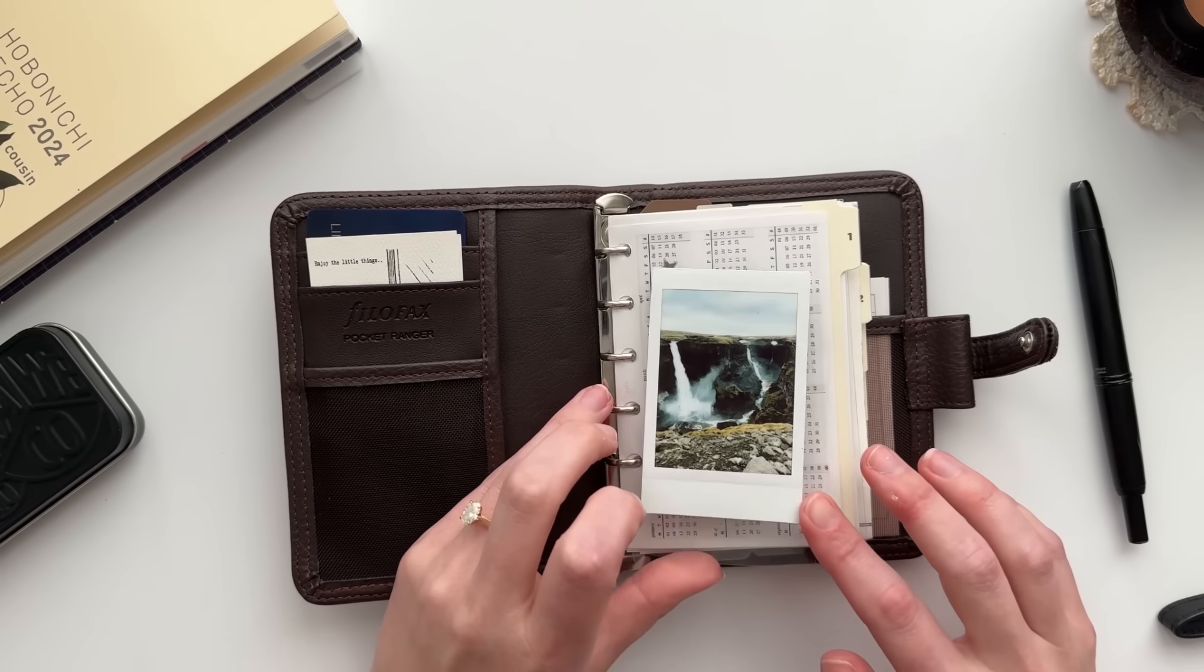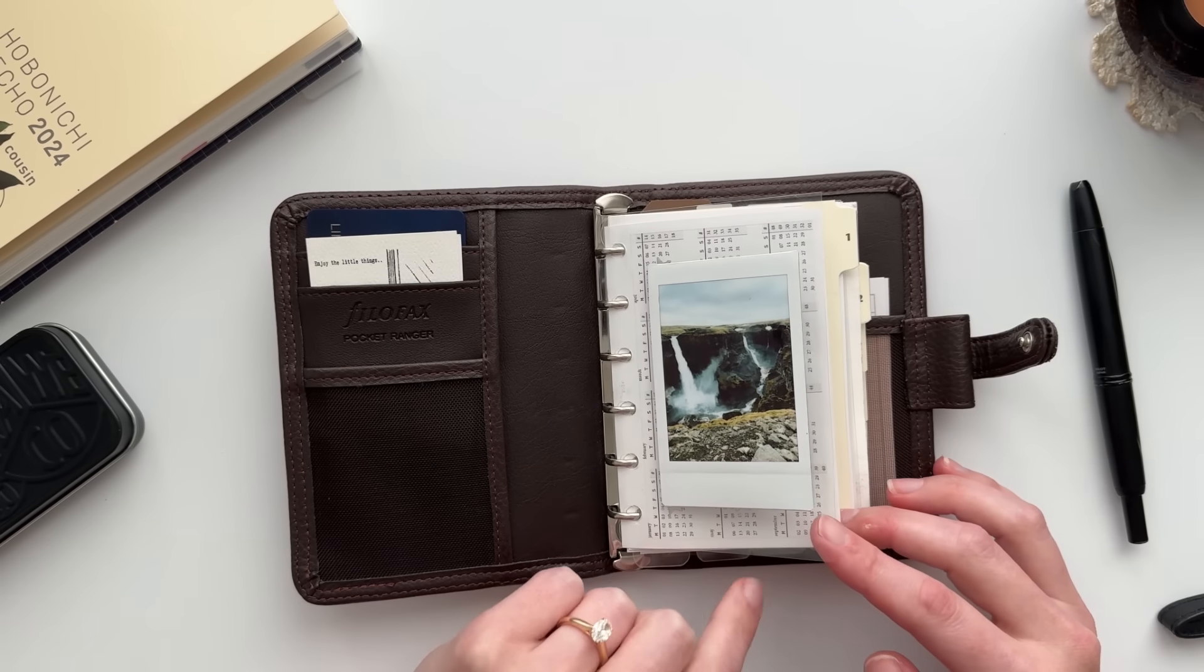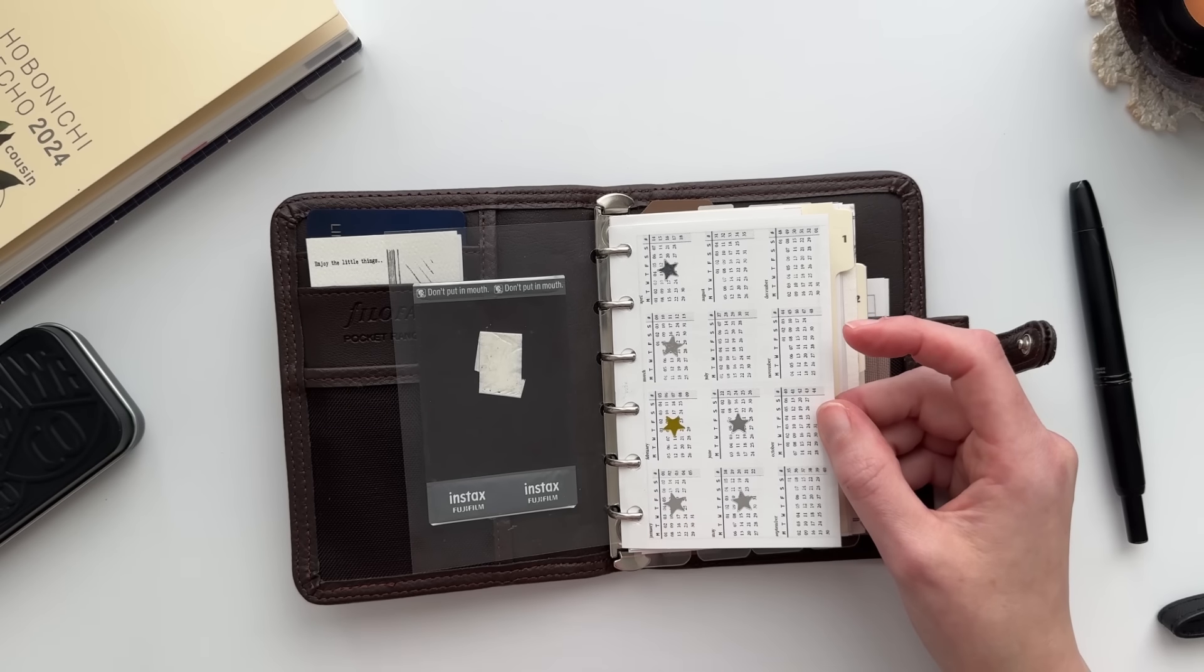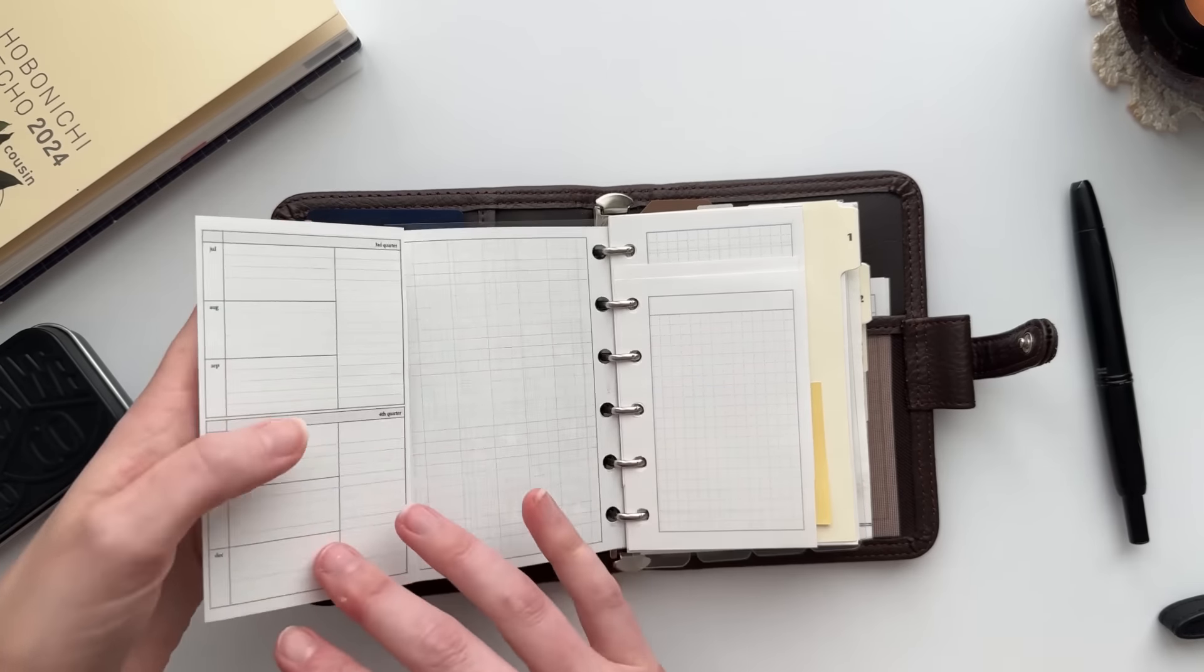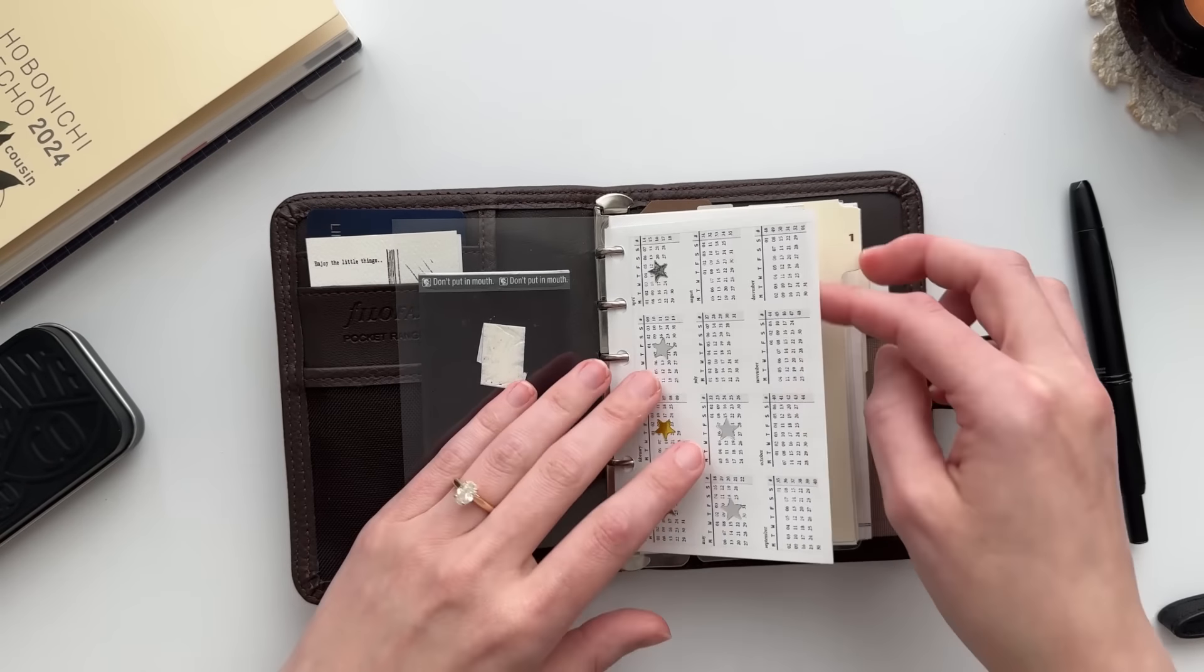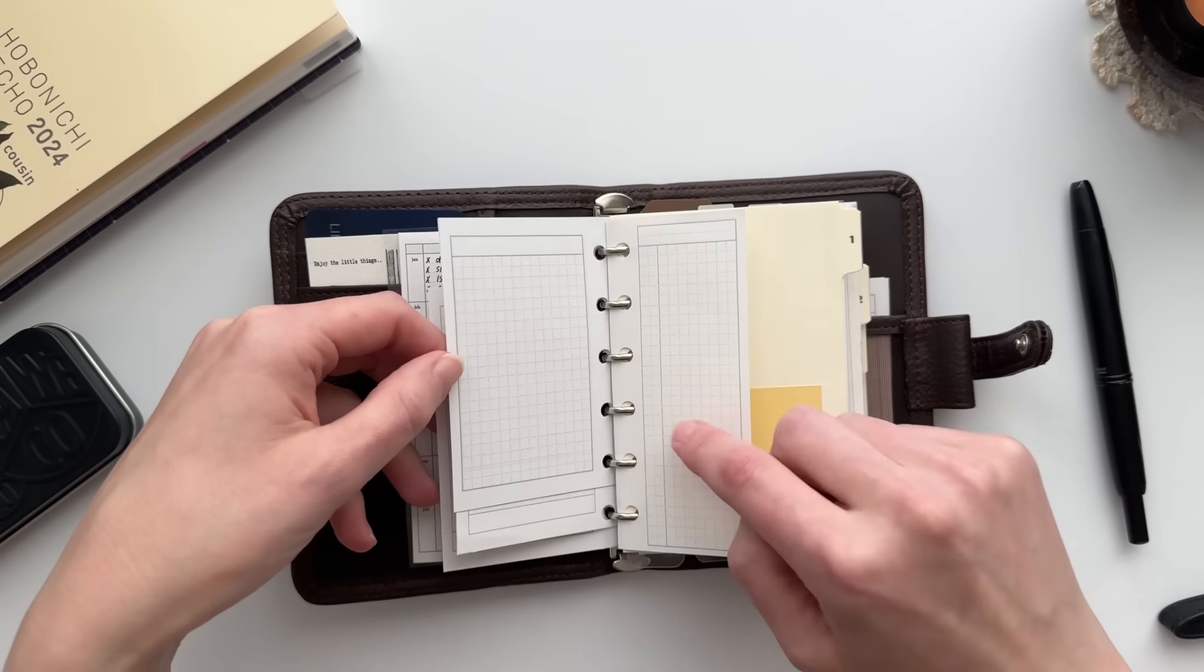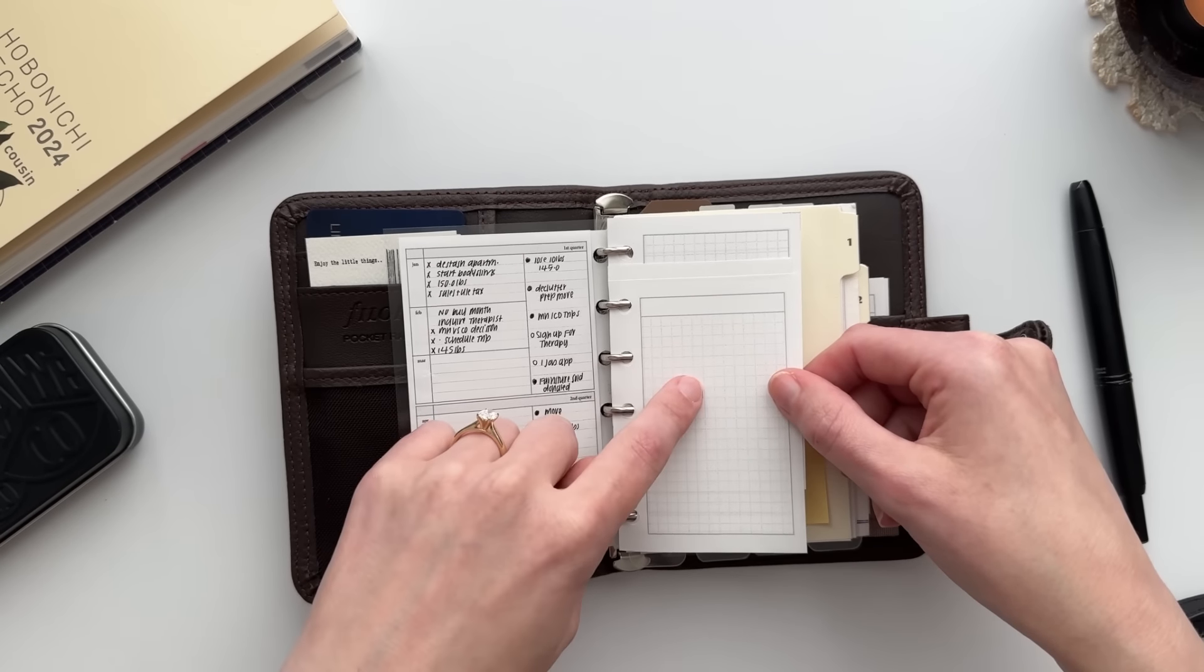In the front I just have a Polaroid that I printed out on a piece of acetate. We took this on our trip to Iceland in 2022. I have an insert from Peanuts Planner Co in the front - this is from her 147 dated yearly bundle. I do my goal planning on this and then just star stickers from Amazon to see where we are throughout the year. Behind that I keep some layering pieces - my vertical half pages and the two-by-three photo pages. These are freebies from my shop.